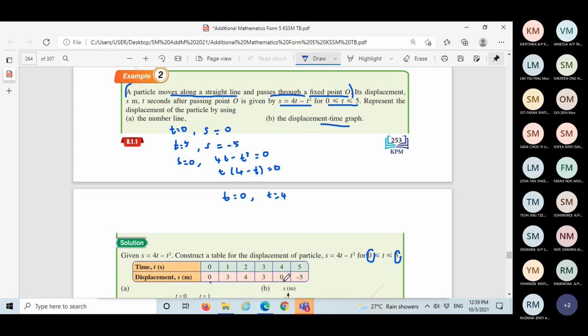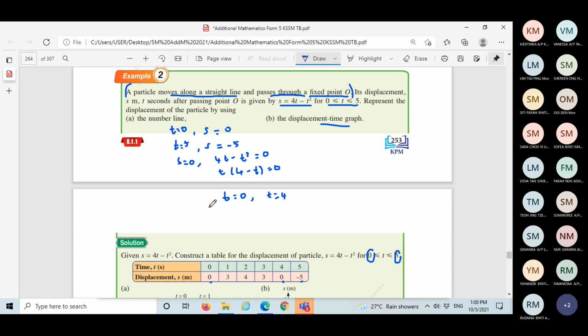Actually in the table, you can see all this information, if you are lucky and you get this kind of function. But sometimes this one is not a whole number, and if you are using all whole numbers, then your graph is not accurate. Sometimes you need some information from the graph, and it tends to be not accurate. So I have done when t is 0 and when s is 0. Then one more thing, I want to know the turning point.